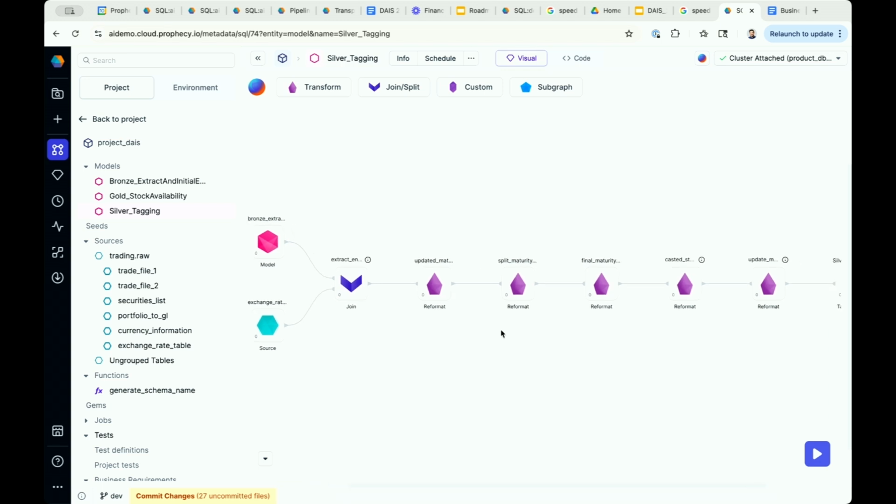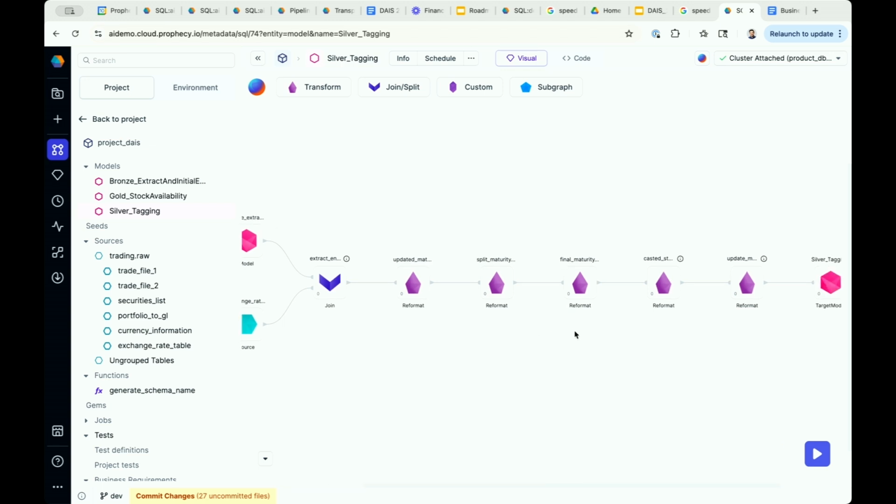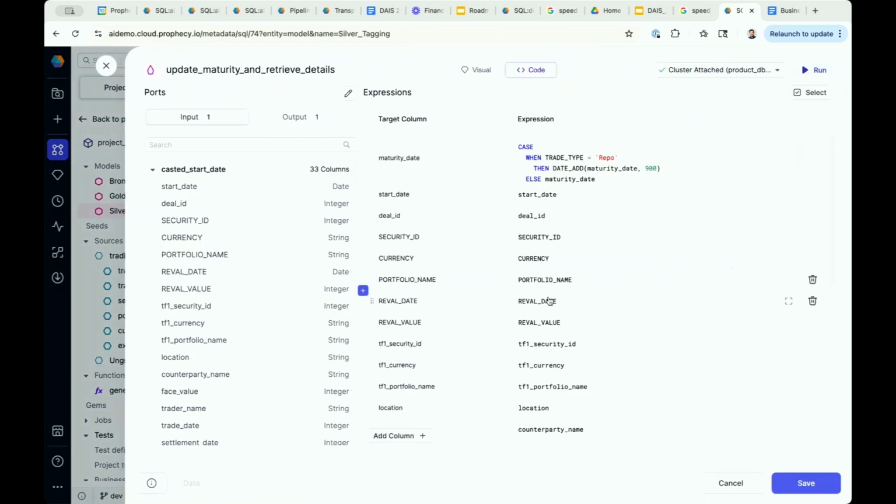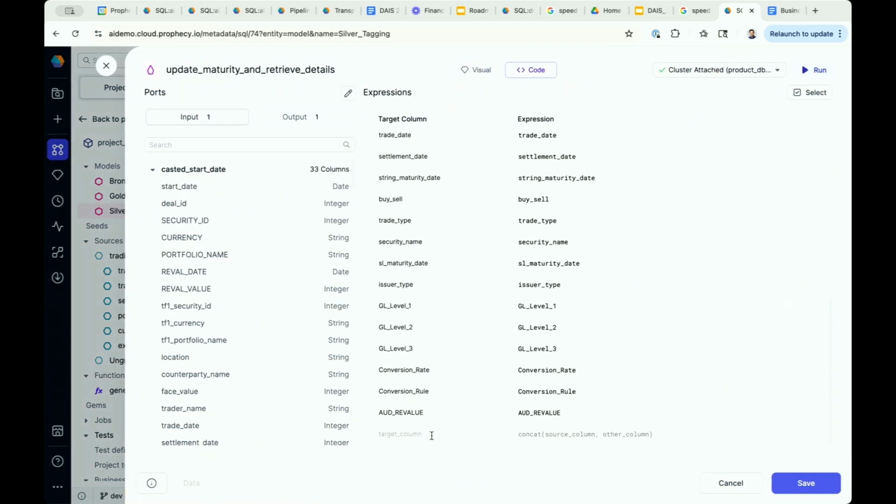Well, what happens next, though? If we start updating and changing this pipeline, we'll start losing sync with the actual business doc that some business analyst wrote on the other side. So what can we do? Well, we can start updating that business doc live. So I can actually open up any one of the transformations, and let's add one more expression, because I think my pipeline is missing a settlement status column. So I'm just going to add that column in.